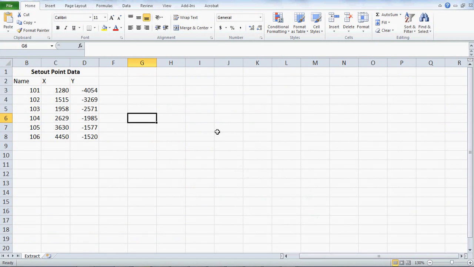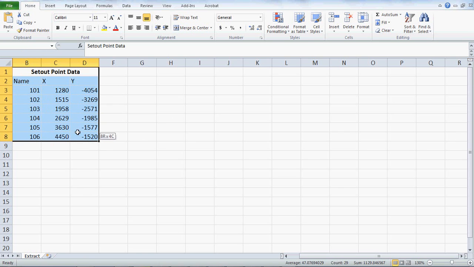Well, here we are in Excel. The data has been imported. So point number 101, X value is there and Y value is there. What I have done is just set the formatting of this group of cells here to no decimal places, whole numbers, integers. So that just makes the set out values for the construction team so much easier. What we now do is copy and paste this information into the drawing. So we can just select it and copy, and then we can paste from the clipboard into the drawing.